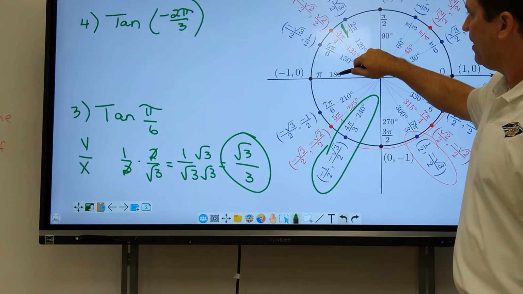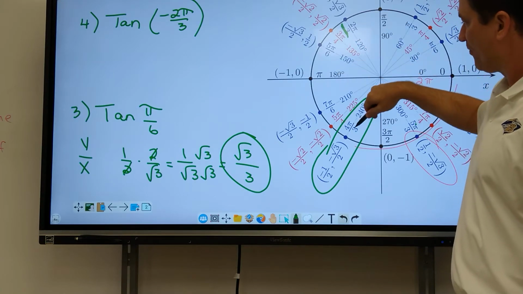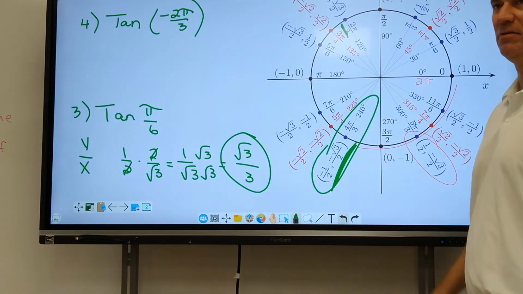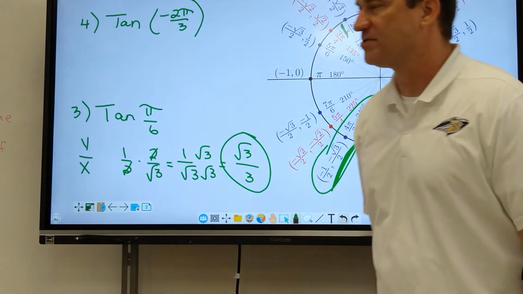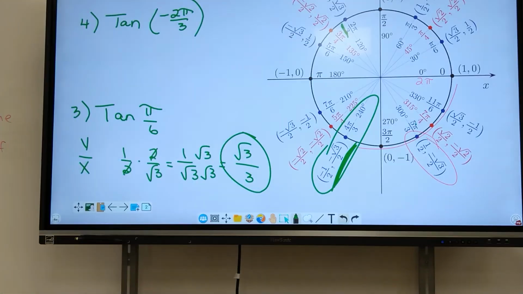Just look at your 180. Instead of going up 3, just go down 3. Either way, you're going to be right here. So now find your answer. Now do y over x. Do you keep change flip? See what we get. Positive 2 pi over 3 is up 3. So just go backwards 3. Which gives you what? That'll work every time, Case. 120. Alright, let's see what you got.